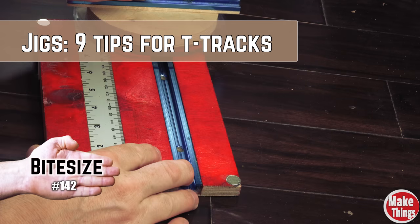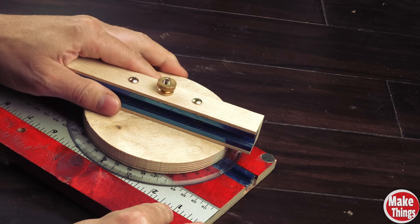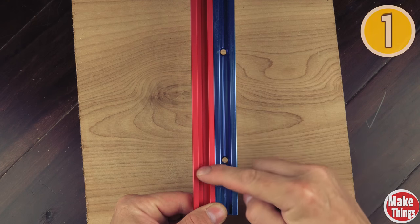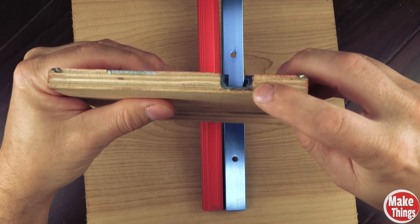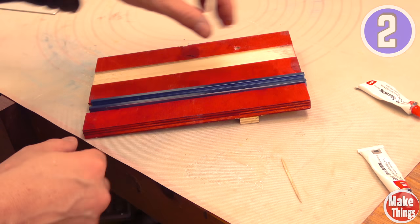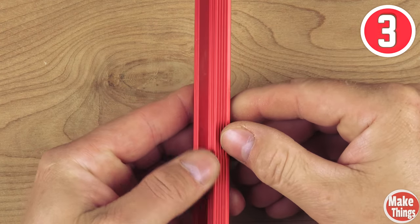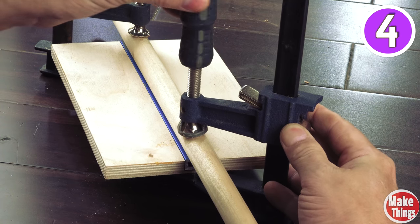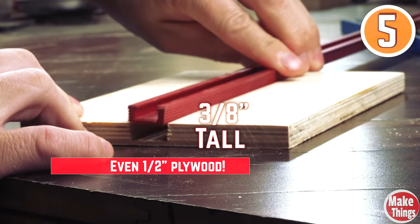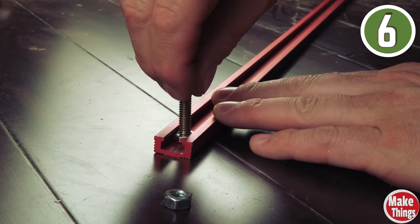Jig making at times requires sliding and locking items in place — T-tracks are a great way to do that. Tracks can be sold with or without countersunk screw holes, which can be really useful or unnecessary depending on the thickness of your stock. Flathead screws are always the better option, but epoxy can be used if you're attaching them in thin stock like plywood. Watch for T-tracks with textured outer walls, which will make gluing stronger. Add an oversized dowel and a couple clamps to glue them in. Pay attention to the height of the tracks — lower profile tracks have been far more helpful for me as they can be put in three-quarter inch plywood. Lower profile tracks don't work with regular hex nuts, but you can use thinner jam nuts.